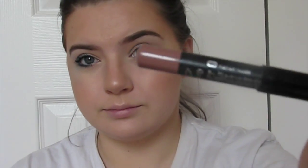I'm going to go in with my Sephora lip liner in the color Native Nude. Definitely my favorite lip liner at the moment. Probably will be for as long as they have it. Absolutely beautiful. Love it. Very, very good. And I have to overdraw one side of my lips, so I did that really quick. And then I will fill my lips in with this lip liner all the way. And you could leave it just as that with a very nice, beautiful nude lip.